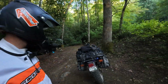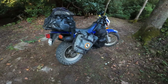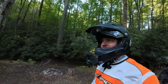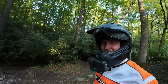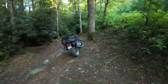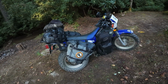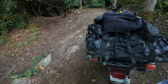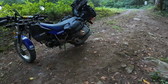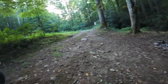Alright guys, packed up and ready to go. Got the dub all packed up. I don't know how I end up with so much stuff for an overnight camp trip, but this was a nice little spot. The gnats were starting to come out, so I'm like, I'm getting out of here. But we got her all cleaned up, fire's plumb out, and we're ready to roll out, man. This is how she looks packed down. It looks like a lot, but it isn't too heavy. I probably only have about 40 pounds of gear, maybe.